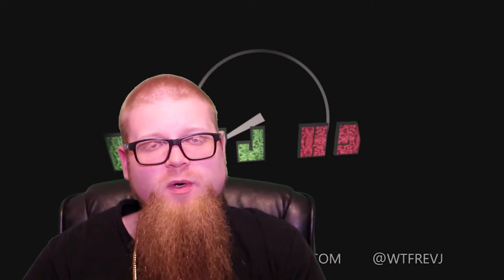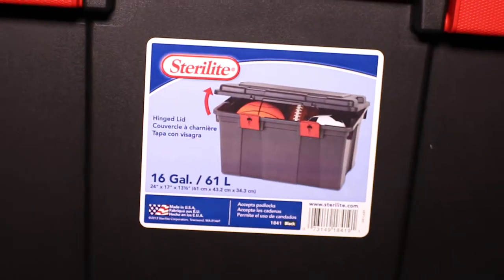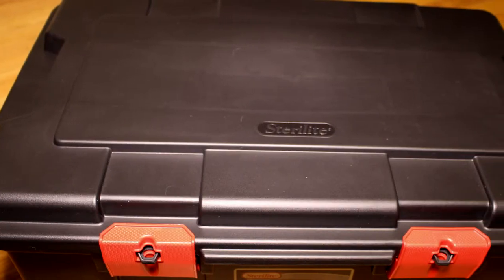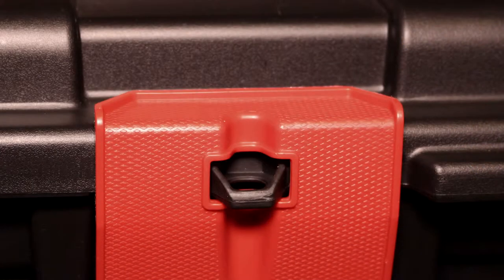Now, they had a couple cheaper ones and a couple nicer footlocker ones, and I settled on this one from Sterilite. It's a 16-gallon tote, just kind of dark green, gray, black, I don't even know what color it is, and it's got two lockable latches and a removable lid.